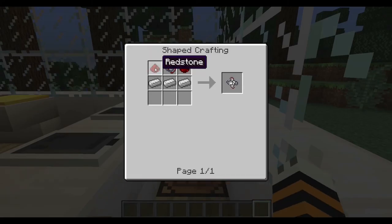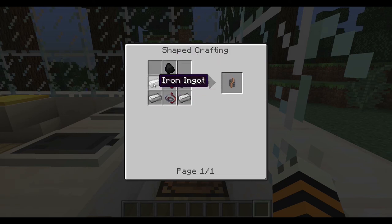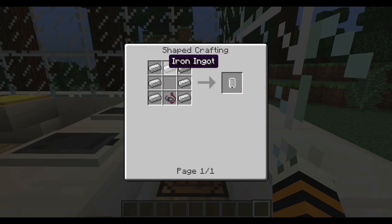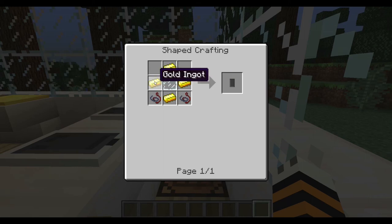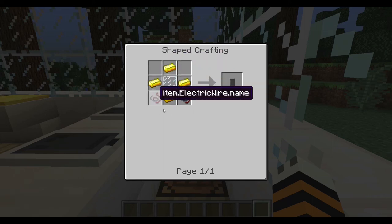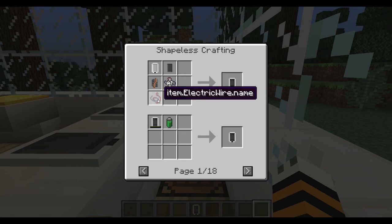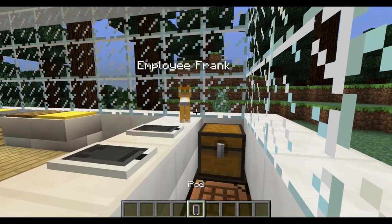The engine is the next part: three iron across the bottom, one electric wire in the middle, and two redstone on either side. The internal battery takes two electric wires, four iron — two on either side — and a piece of coal in the middle. The iPod cover takes seven iron ingots around the sides with another electric wire. The display uses one glass pane, four gold ingots in a star shape, and two electric wires on the bottom. Finally, combine one electric wire, a battery, an engine, a display, and a cover to craft the iPod.